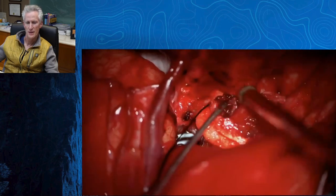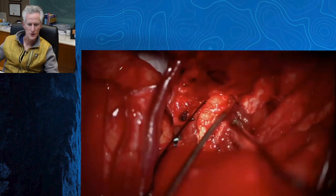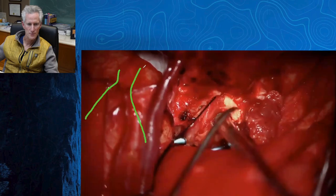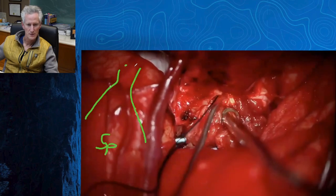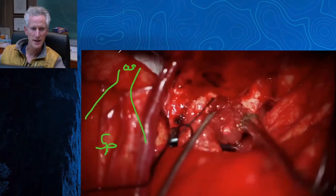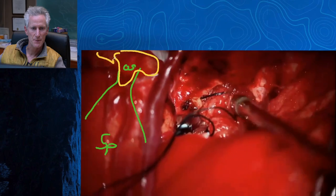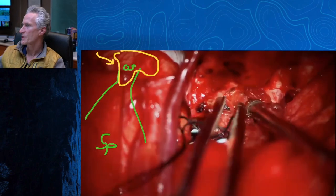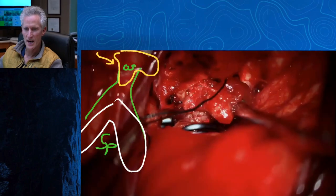The idea here is that you want to dunk that entire piece of muscle into the sphenoid. I'm going to annotate here. The sphenoid sinus comes out from the optic strut kind of like this — here's your optic strut up here, here's your sphenoid down here. If you were to just put a muscle plug in here, just pack muscle from the top, what you end up doing is creating a little cork like that. CSF has a much easier time to get around the edges of a cork and sneak in. But instead, if you make a plug that you dunk all the way down in here, you get that entire muscle plug in there.